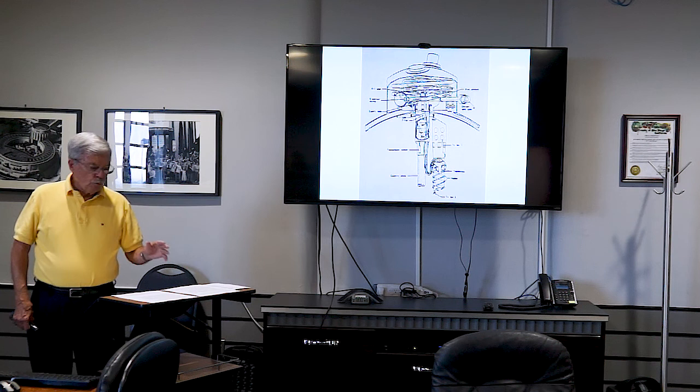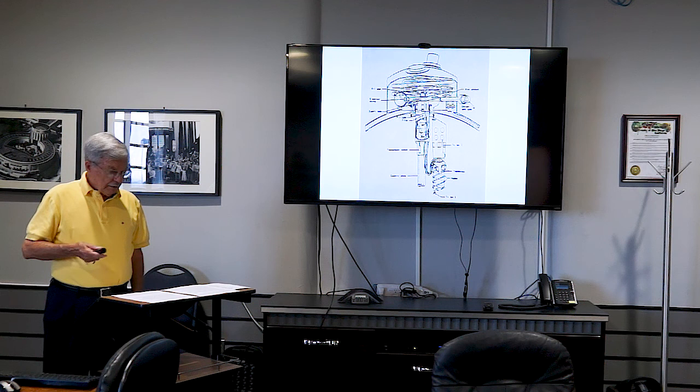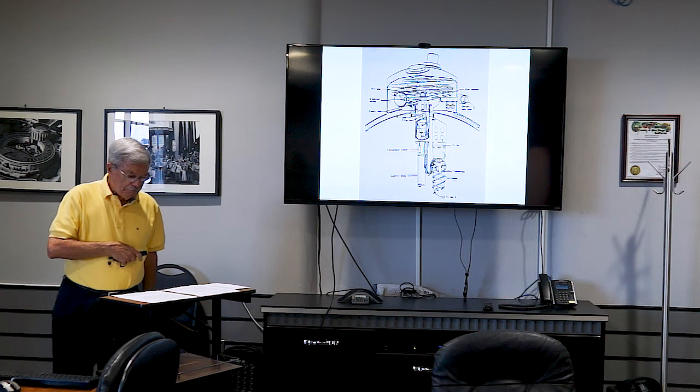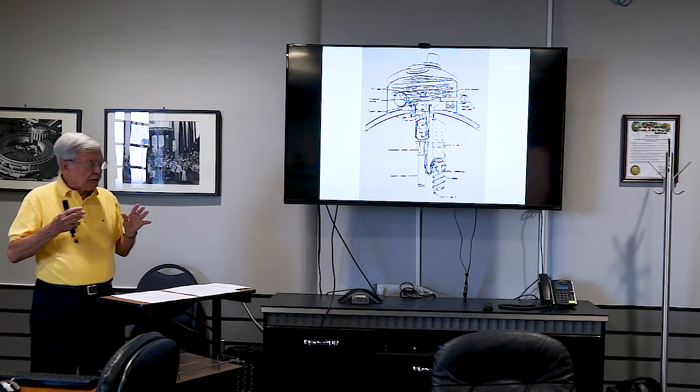Well, I said we want to prove that we can safely load the tank. So we loaded the tanks again, and again, it was able to be loaded. It didn't have any problems. They loaded them to 20% this time, and again it required pulse purging with the heaters on to get it back out. But everyone concurred that we can safely load the tank.